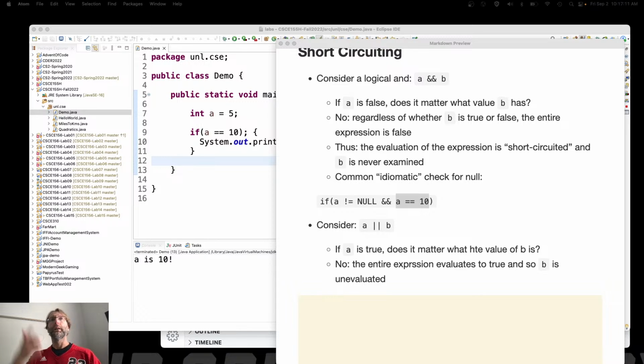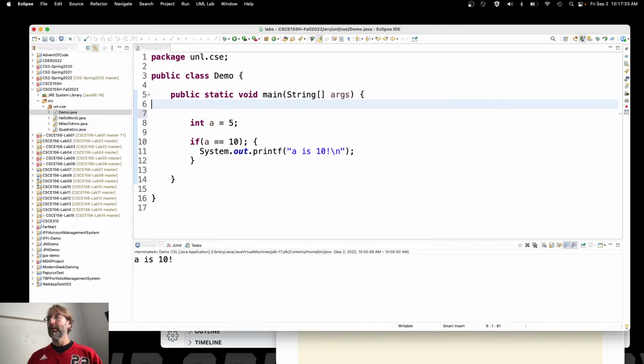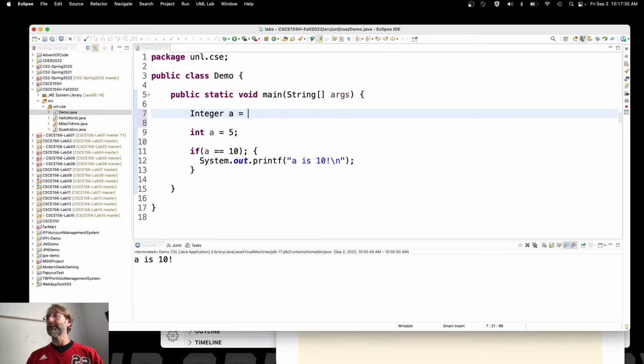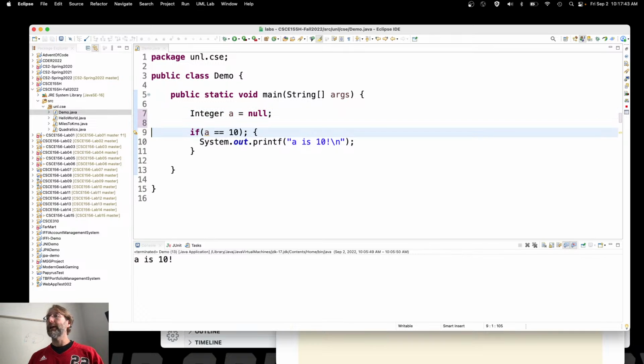Questions? Yeah. So if you're using an if statement to decide whether or not A is equal to 10, you always have to have the A is not equal to null. Yeah, if you're doing a null check there, that's why the nulls come first, because it's exploiting the null pointer check. Okay? Both languages here. Let's go ahead and go. We've got a couple minutes here. Integer A is equal to null. Here I'm using the null in Java, which is all lowercase null, and if A is equal to 10, then we print it out.